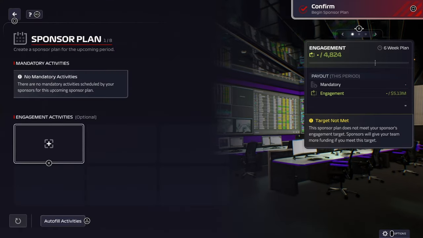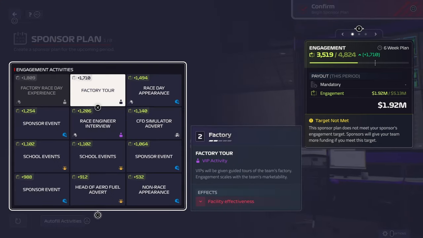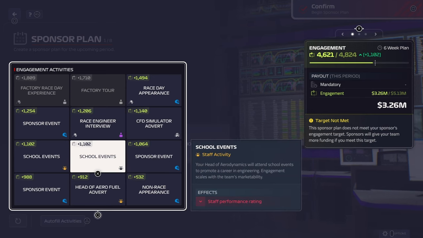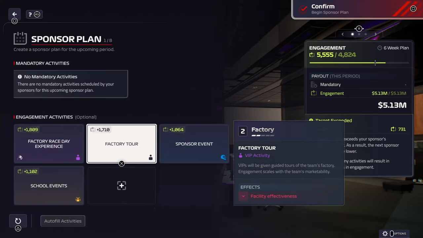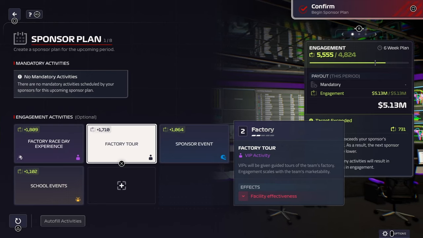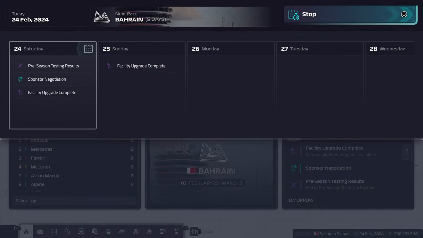Sponsor plan: we need to meet an engagement target of 4,824. VIP factory tour, sure, why not? Nothing to do with the drivers. This is our affiliate drivers, because the ones we've got at the moment, I am not interested in them. So we've just gone over that, and I am happy with that, so we meet our mandatory amount of engagement, so that's going to get us 5 million in 6 weeks, or right now. Is it 5 million now or in 6 weeks? Not sure.